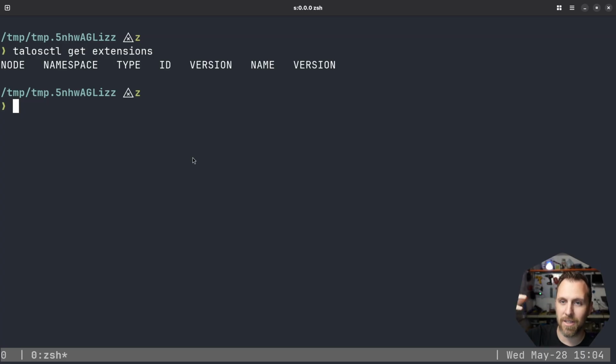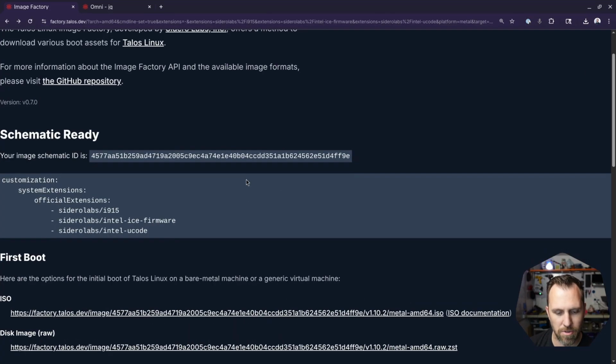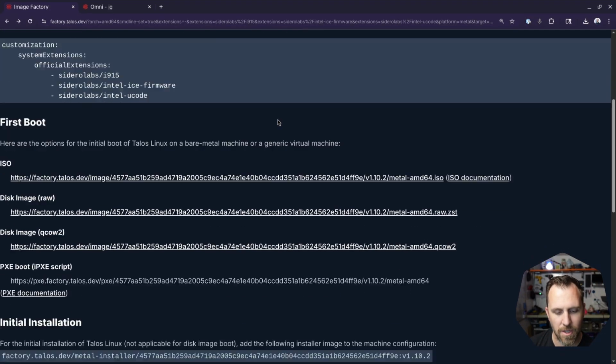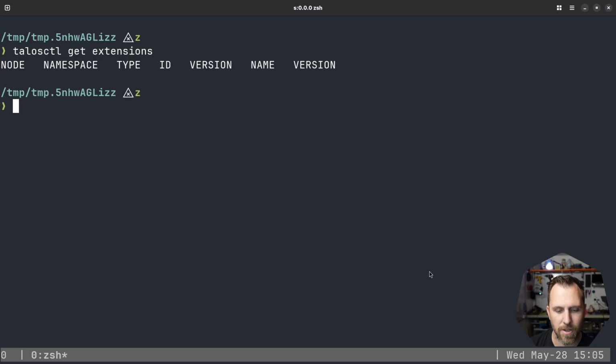And so I used the extensions at boot time, but I did not replace the image in the YAML file to say, hey, install with this system extension. The way you would do that is going back into Image Factory. We can see we actually have the initial installation. I can replace that image in the config file before my install. I also could do the same thing for the upgrade. So I can now actually perform an upgrade on that node with this image.